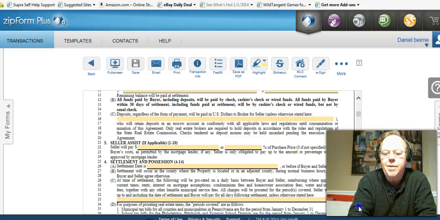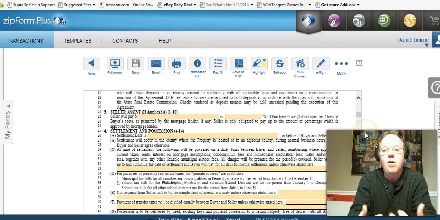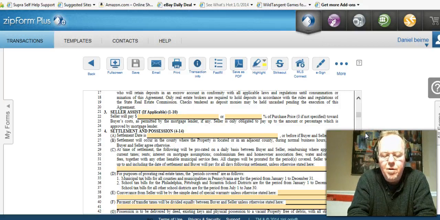Some interesting things in Pennsylvania. There is no proration in our part of town. In Pittsburgh there is, but in our part of town there is no proration for oil left in an oil tank, or gas left in a propane tank. Firewood is considered personal property. So if it's left at the house, it's considered personal property. And people from out of town, you'll see this happen. They're going to come in and expect that someone's going to be prorating or measuring the oil in the oil tank and figuring that out at settlement. That doesn't happen in this area.